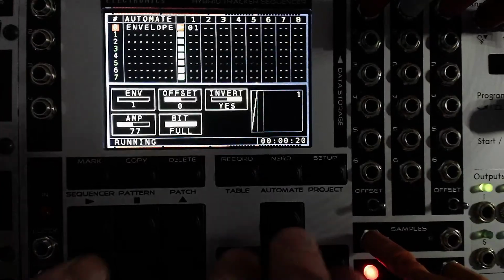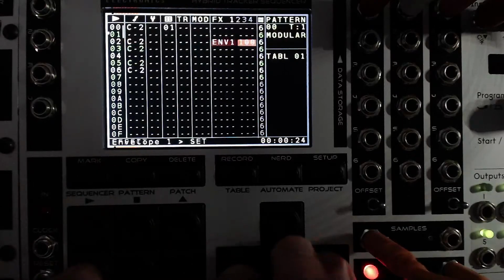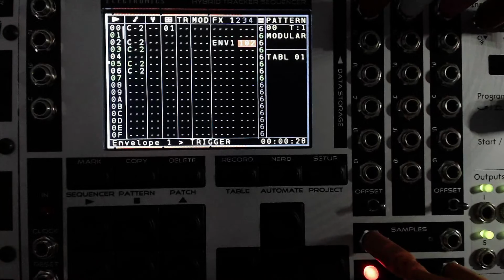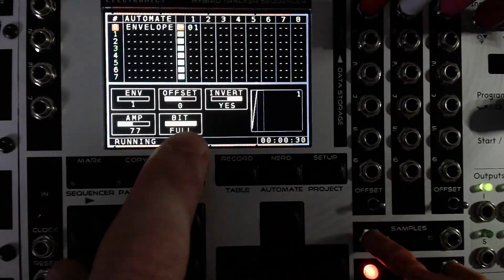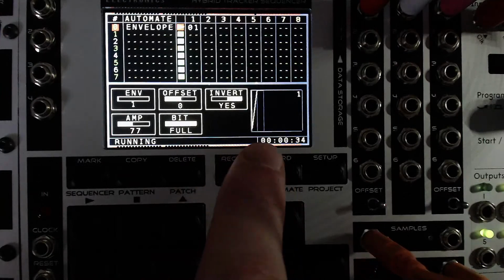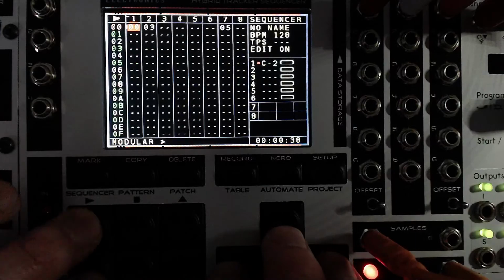Ah, there's a trigger. 102. Got it. Yep, I see it. 100. Oops, 100 and 1, 2. There we go. So now it's definitely triggering on its own. All right, in context.